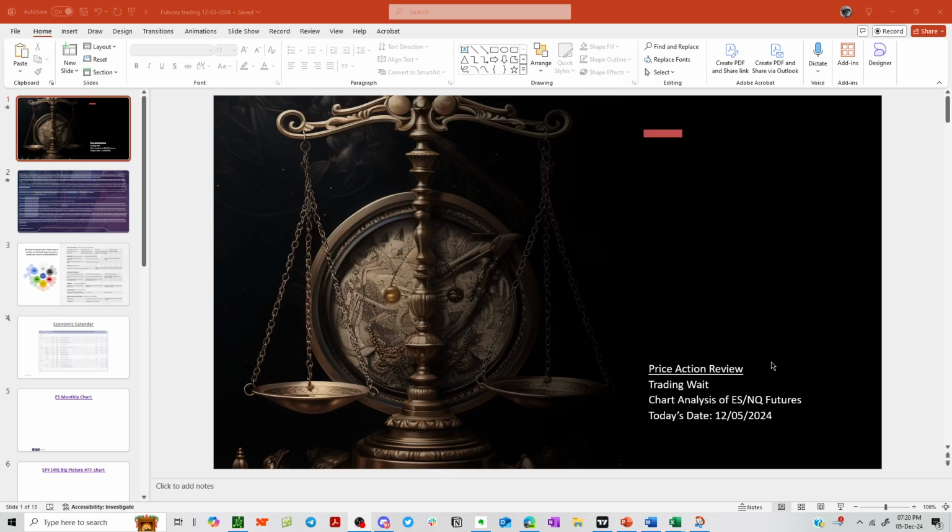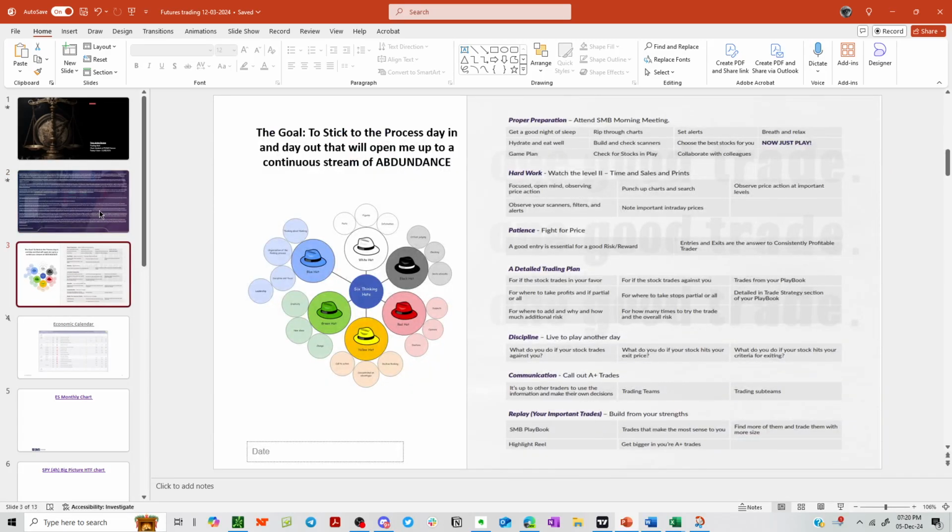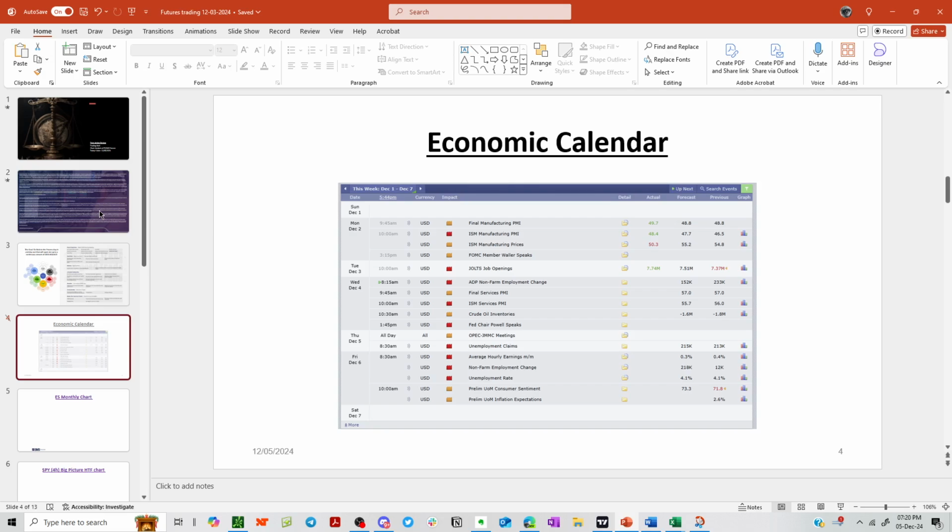Let's talk about it. Going to review price action on the ES chart. Not sure if I'm going to get into the specifics for the day or not, but we can go through what we can go through. I want to try to keep this as short and sweet as possible and as relevant to my trading strategy as possible.